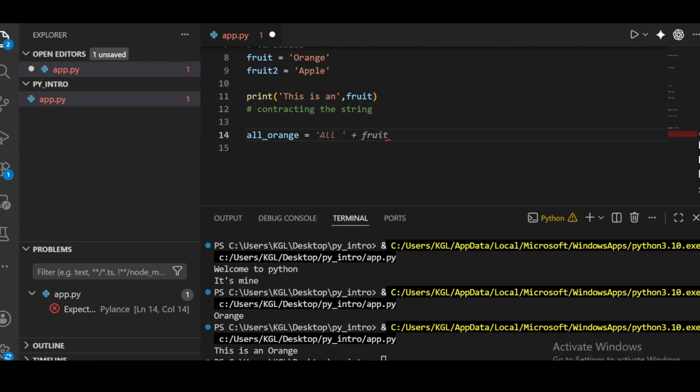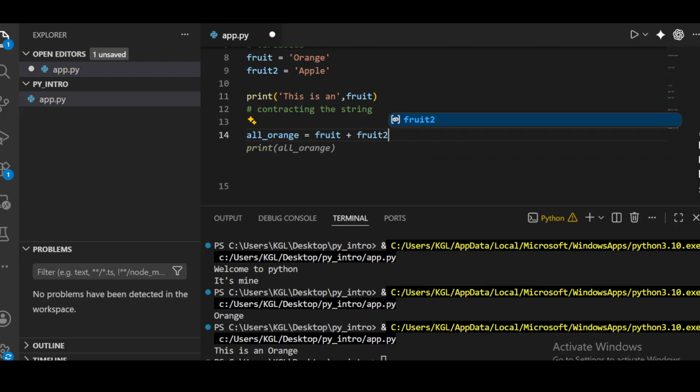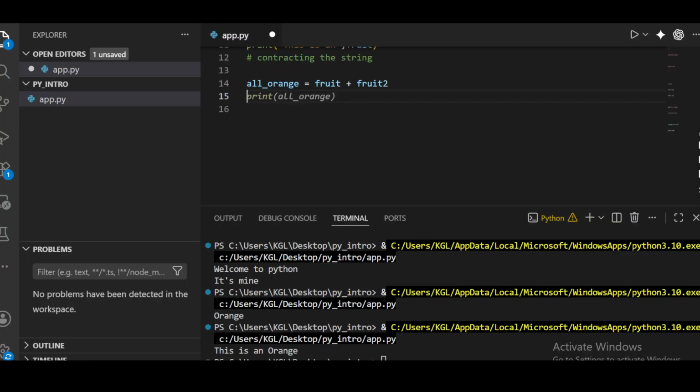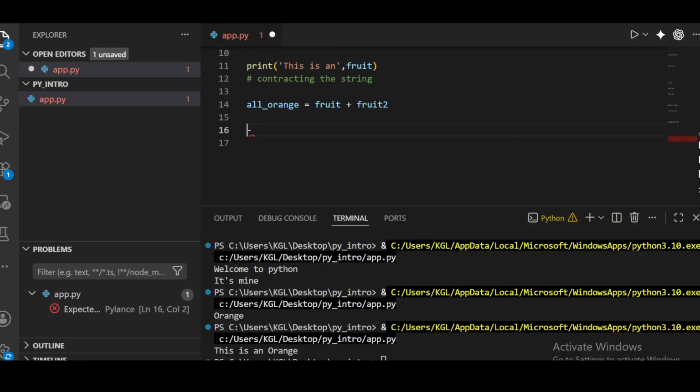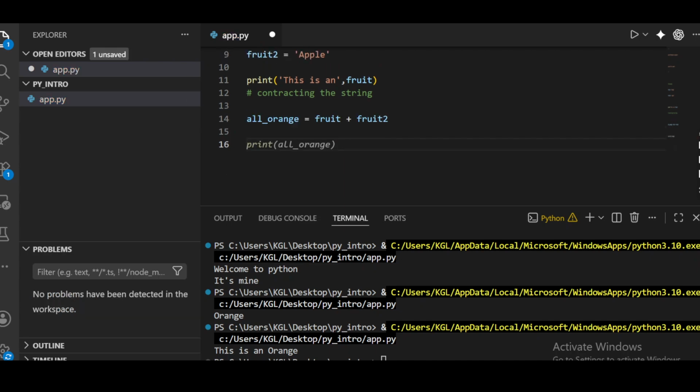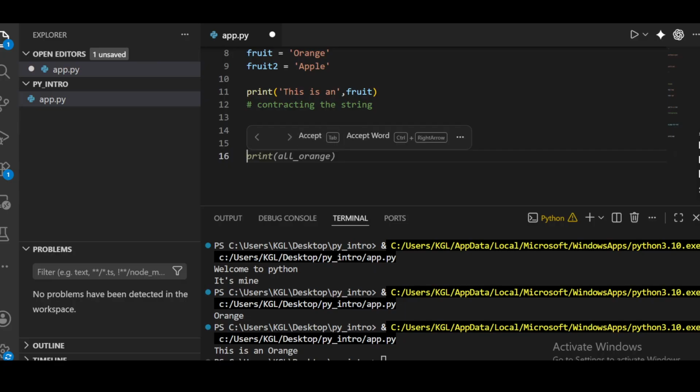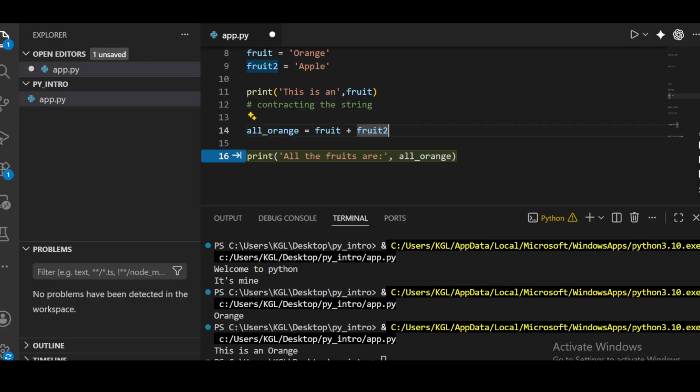All orange is now fruits plus fruits 2. In this case, these two words can be joined.